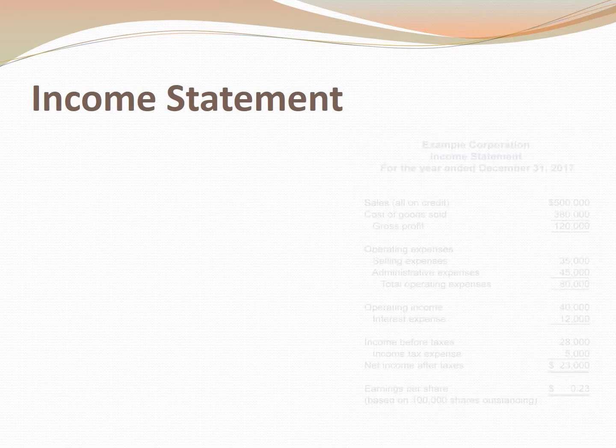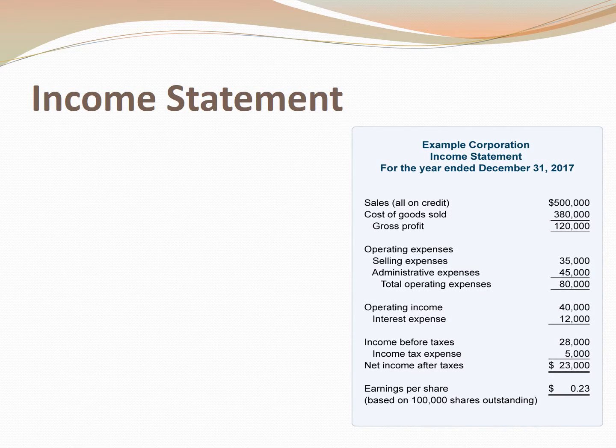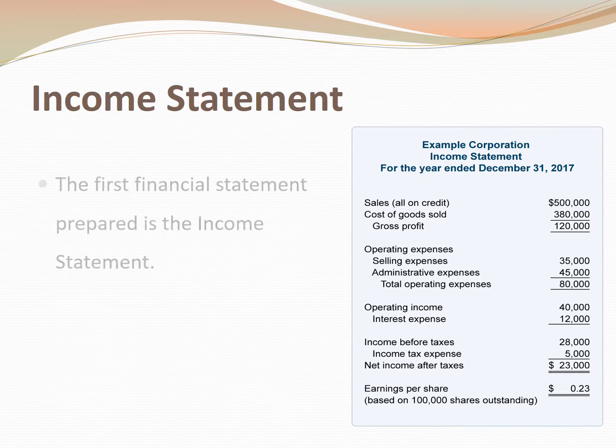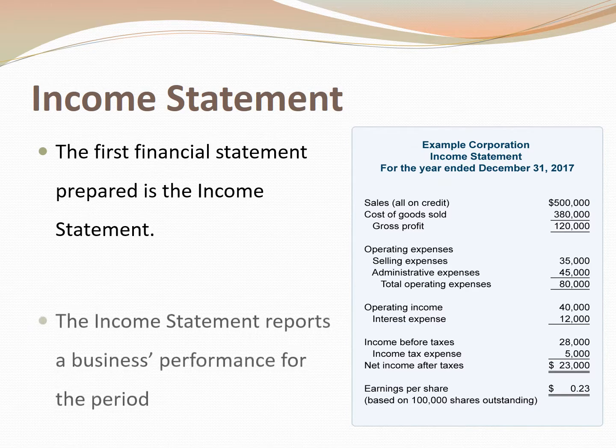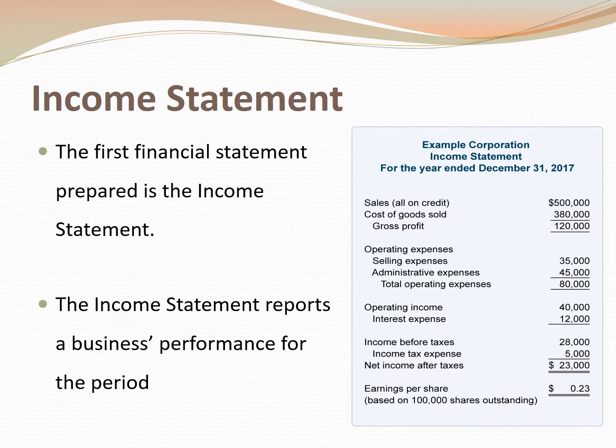The income statement is a financial statement that reports a company's financial performance over a specific accounting period. It is the first financial statement prepared. Financial performance is assessed by giving a summary of how the business incurs its revenues and expenses, through both operating and non-operating activities. So the income statement reports a business's performance for the period. It also shows the net profit or loss incurred over a specific accounting period.